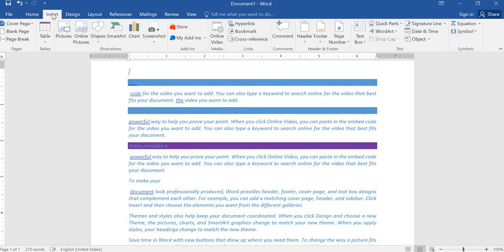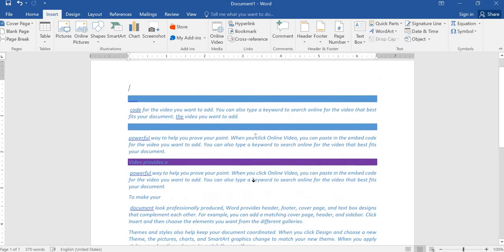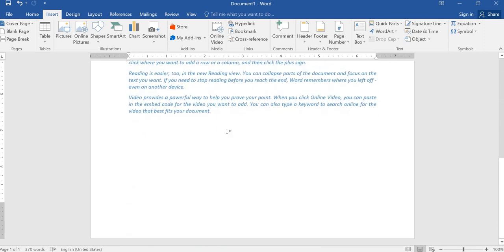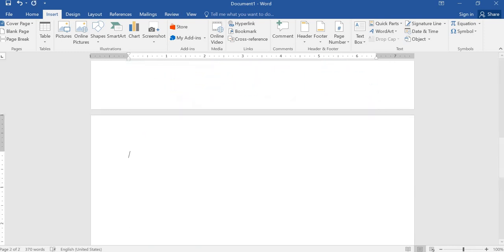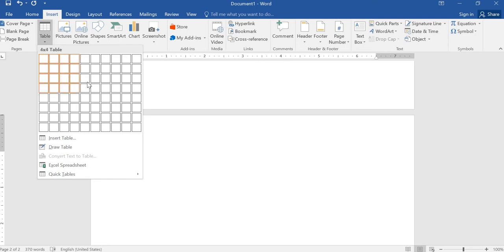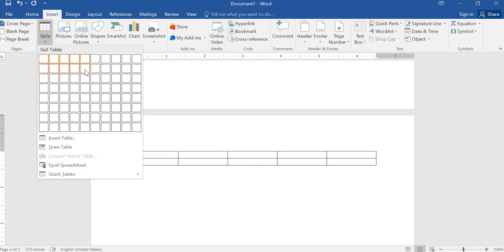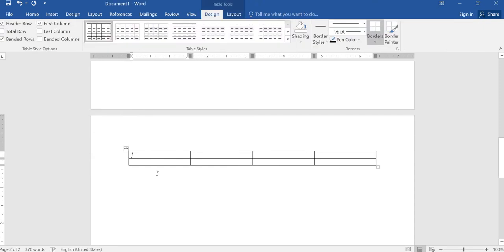The next is the insert menu. In the insert menu, I can go for applying tables in my document. So I will just get back to the last sheet so that I'll get more space to write something. Here in the table selection, I can add the number of rows and number of columns required. It will be applied in my document. And now you can observe the options were only up to view until I apply a table. Once I apply a table, I have the design and layout additional menus, which are used to make changes in your table.